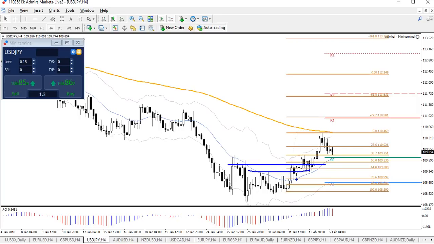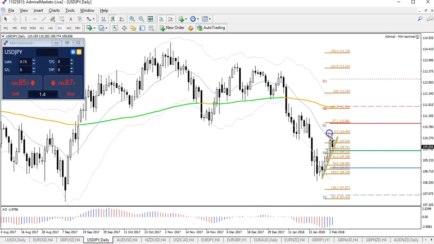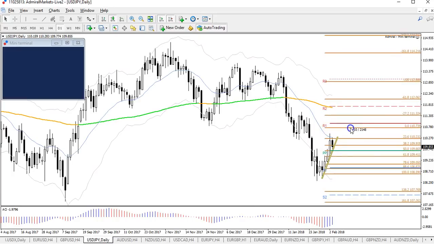So from this point of view, price could go to 109.50 and still bounce to the upside and make a trend continuation up to 111, 111.60, 112. But a break below 109.50 would definitely change the perspective. It would break below the support trend line, and in that case, I think that we have to reanalyze probably the higher time frames and take a look.